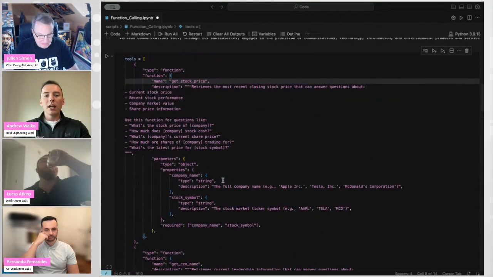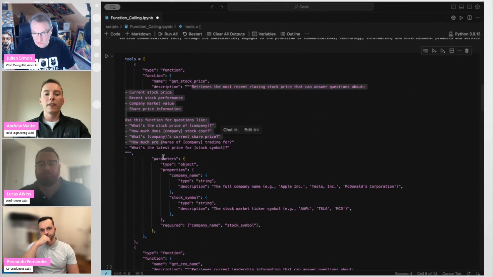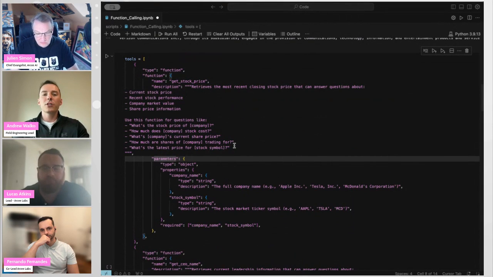The other important things to specify are the description and the parameters. The description is super important because this is what the model is going to use to decide which function to call based on the prompt that you provide. So it's really important that you're specific on what this function is used for and when you want to call it, and that will improve the overall function calling capability.